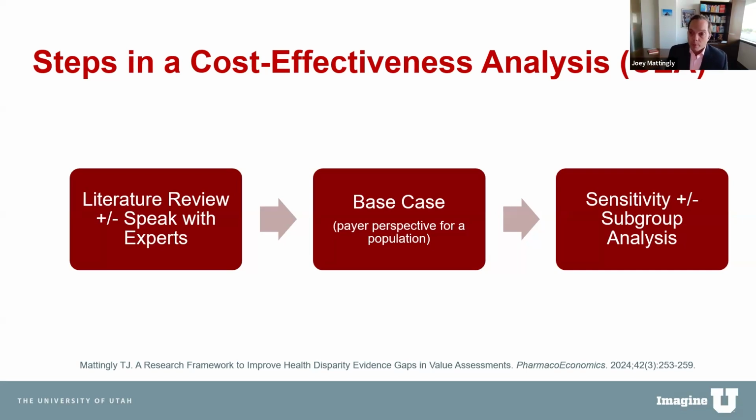Well, you typically start with maybe a literature review to see what's in the published literature, and you may or may not speak with experts as you're trying to develop your new framework for a new drug coming on the market, to see where is its place in therapy, how could we value this product. The first thing that we would develop is then a base case scenario, and this is primarily done with a payer perspective. So what do I mean by a payer perspective?